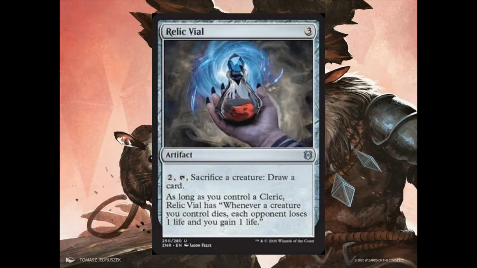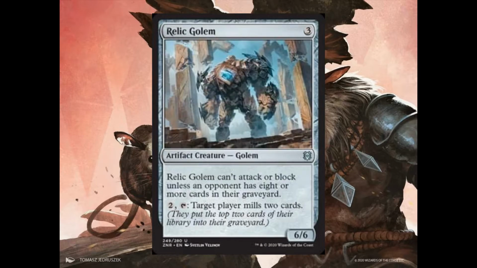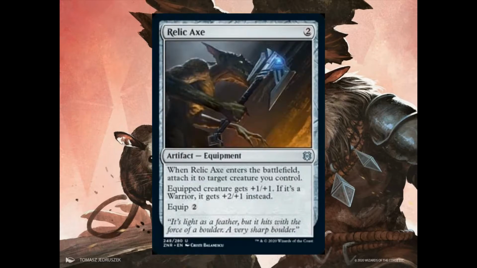Relic Vial, it's a 3, it's an artifact. 2 and tap, sacrifice a creature, draw a card. As long as you control a cleric, Relic Vial has: whenever a creature you control dies, each opponent loses 1 life and you gain 1 life. Relic Golem, it's a 3, artifact creature golem, it's a 6/6. Can't attack or block unless an opponent has 8 or more cards in their graveyard. 2, tap, target player mills 2 cards.